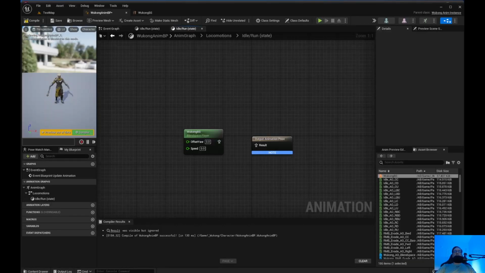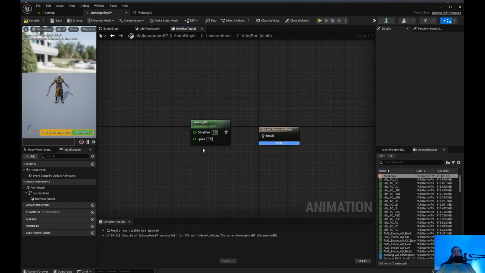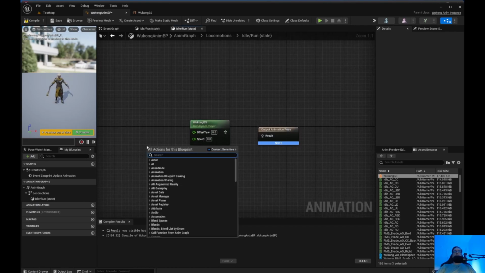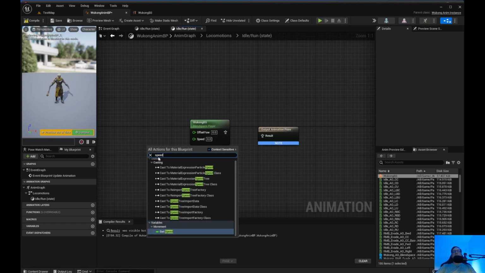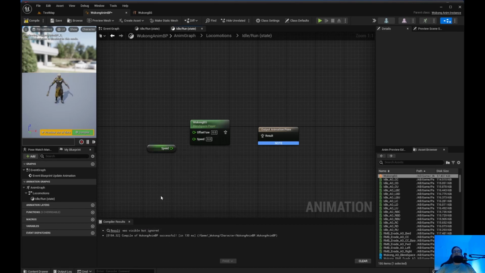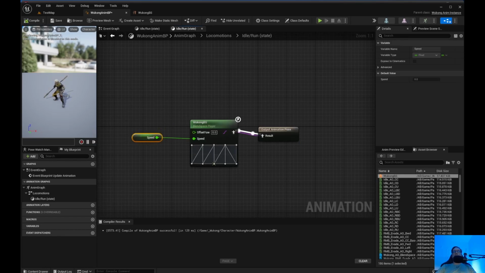So if we jump back in here, we need speed. Right-click and type in speed, and go down to the bottom, you see the category movement, and you see the speed variable. Go ahead and plug that into speed, compile, and save.